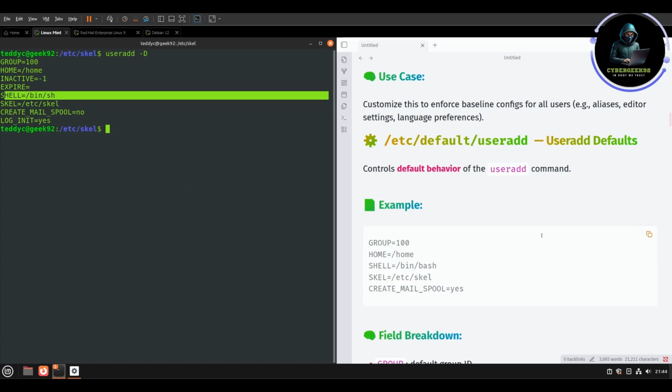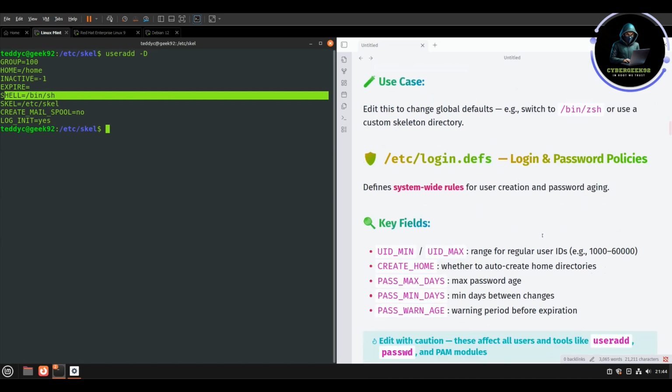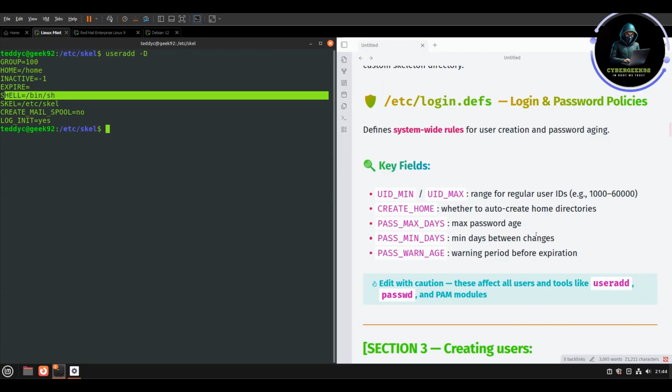Okay, so these are some important files that everyone should know. Well, we have more actually. We have the login.defs, which dictates login and password policies when it comes to creating users. So let's take a look at that one also.